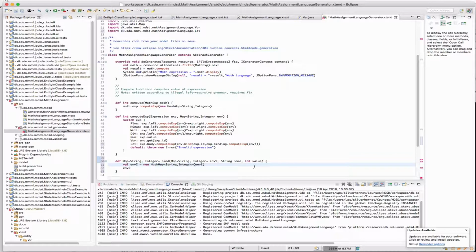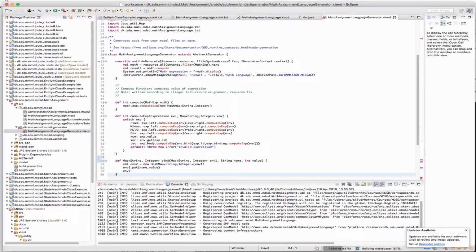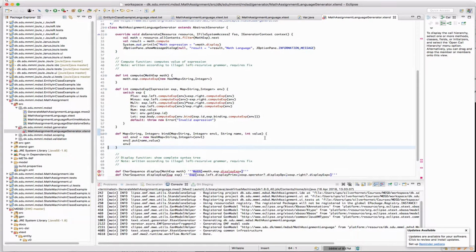So we got a copy of everything we knew before, and in this new copy we're going to put name value, and then last we return the environment. So I think that's it for how to compute something and how to use the binding here.